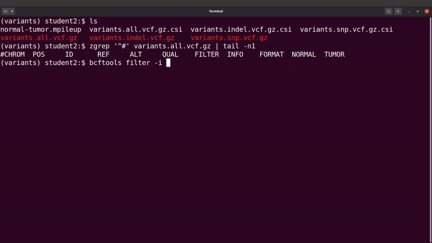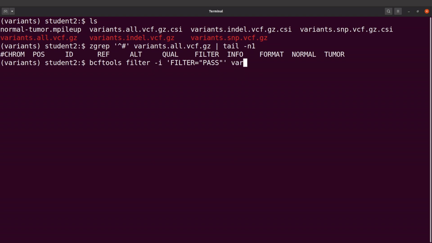We will put it in quotes, that's the expression. So I'll say FILTER equals, and then PASS, we put it in double quotes. That means that all records where the value in the FILTER column is PASS should be selected. That is what the -i here is for, include.